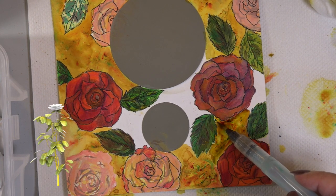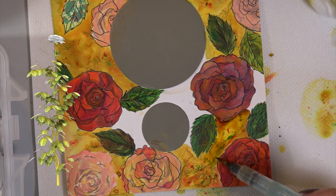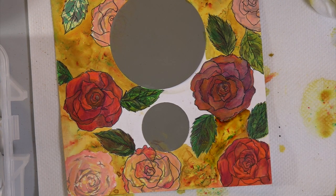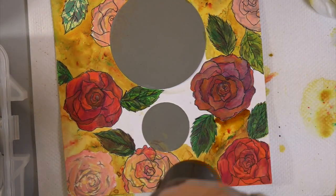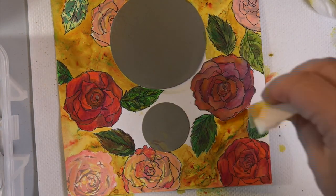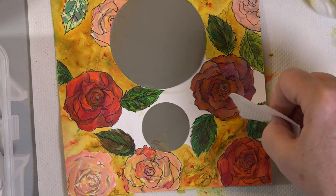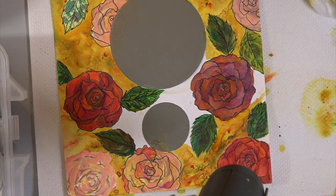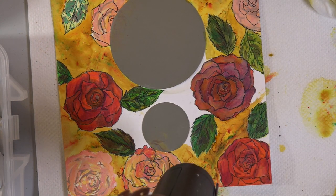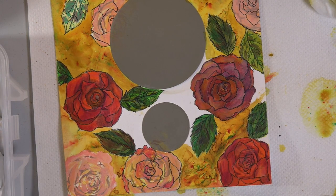Look at it, I'm growing a flower right beside it just to show you how pretty the light and dark greens look. I was falling in love. And now this is what I'm telling you, I'm moving it around using a little bit of paper towel I ripped off there to get the corners. And I'm in control of this project. That's what you have to do. You're not going to control me, oh card base. I'm in control of this, yes.